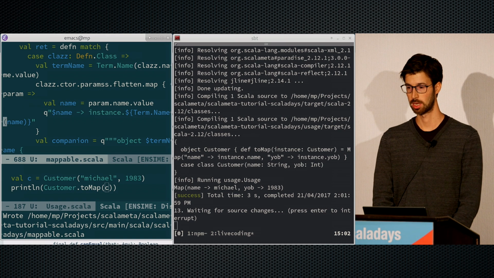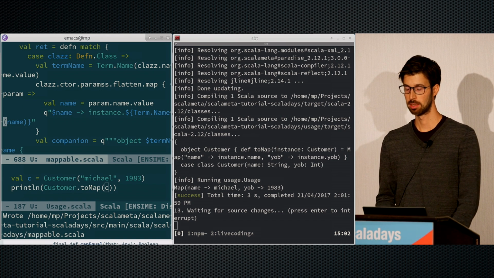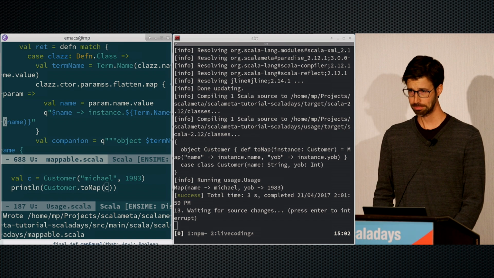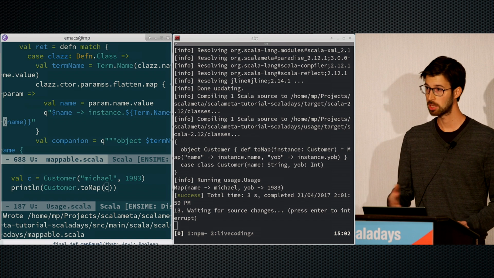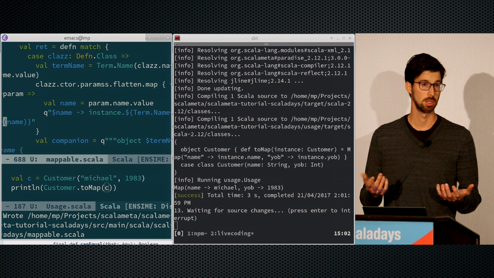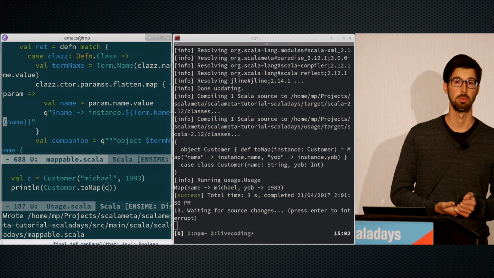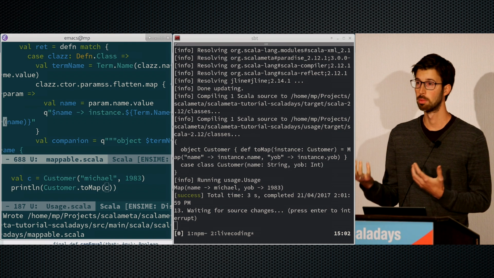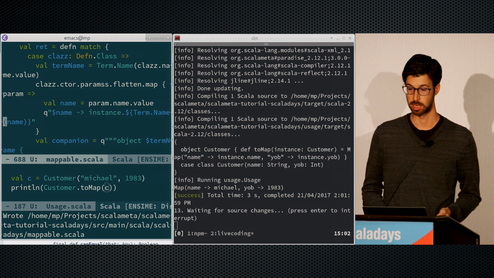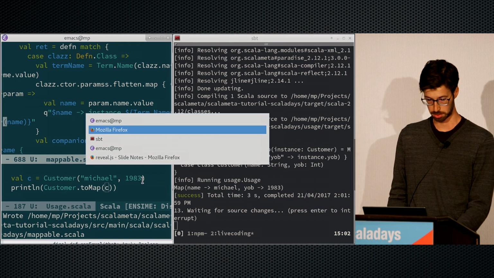So that wasn't actually that hard. The code for that I'll give you a link after. That's all there. But I think compared to old Scala macros, this is actually pretty neat. And yeah, it's almost like a normal Scala library. It certainly feels like writing normal Scala code that is now being executed at compile time, which I think is pretty awesome.